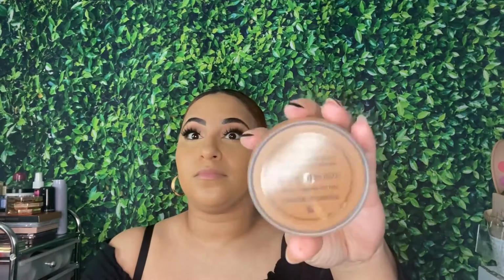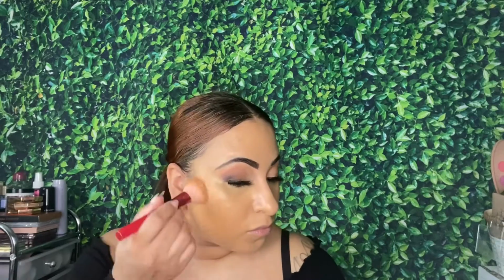So now for cream bronzer, I am going to go in with the Sai Chow Sun Melt Bronzer in the shade Medium. Now, a little trick that I learned, because this one is not as pigmented as the Anastasia Beverly Hills cream bronzer, is I started spraying this one before putting my brush in there to loosen up that bronzer a little bit, and I feel like it comes out a little better and a little bit more pigmented, as you can see.